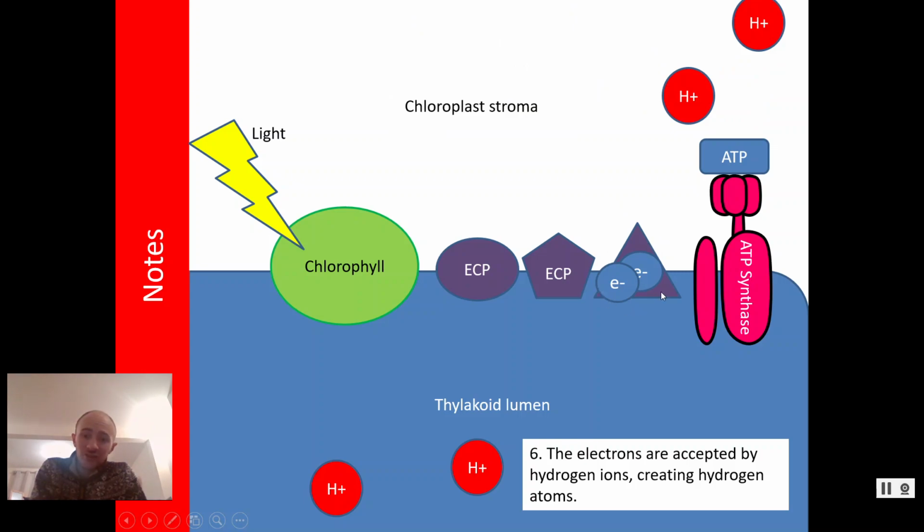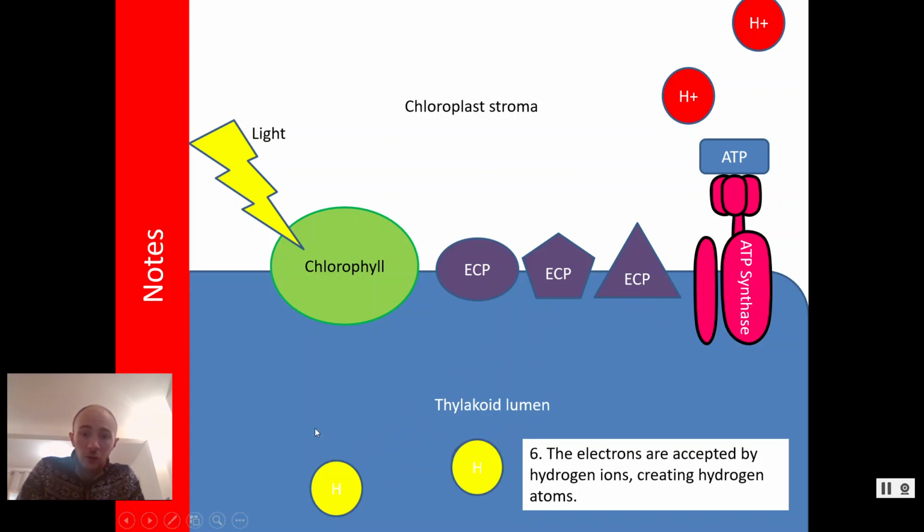The electrons are just sat here, and eventually this triangular electron carrier protein, of course it's not really triangular, will be covered with electrons and won't be able to accept any more electrons. So these electrons need to go somewhere. Now in respiration, which has a very similar process called the electron transport chain, these will be attached onto oxygen, and then hydrogen would bind with that to make water. That's not what happens here. Here, the electrons get attached onto hydrogen ions, and they make hydrogen atoms.